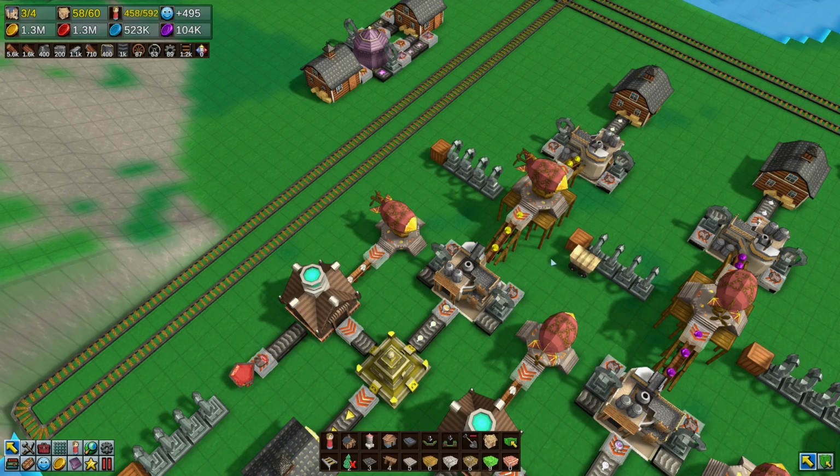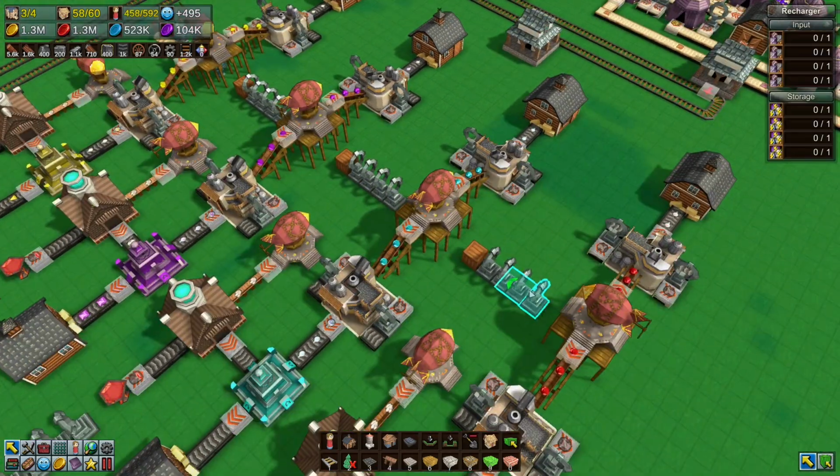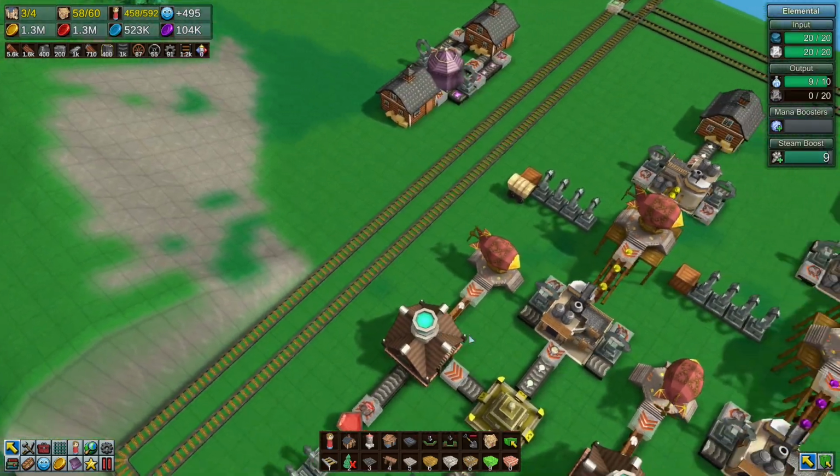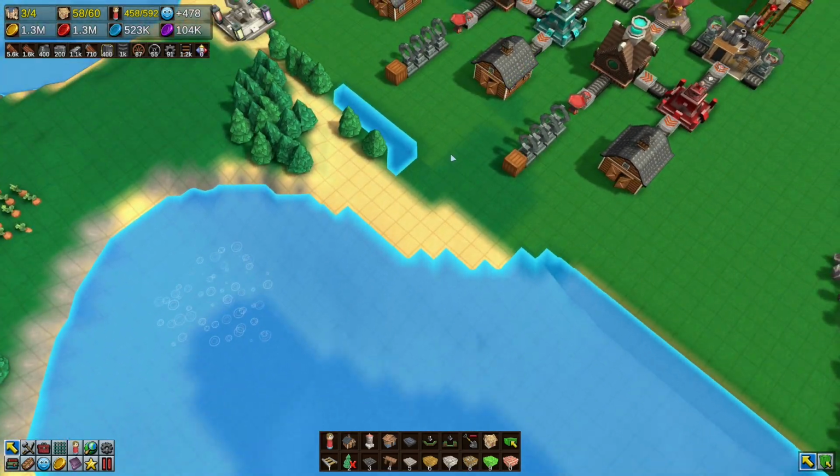It's a good job I did, because otherwise we'd have fire crystals going around in here, and we don't want fire crystals. That would be very wrong. We want water crystals. And then you can drop off your last one in there, and I think we're good to go.